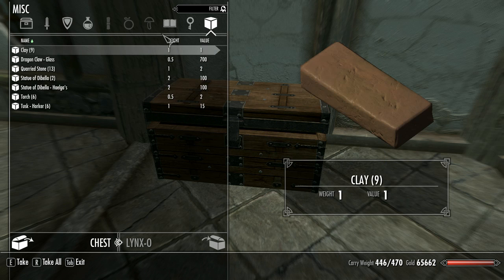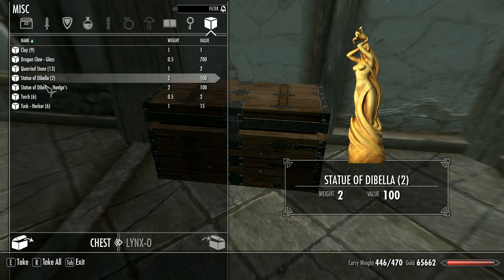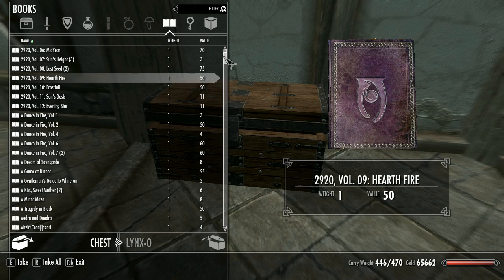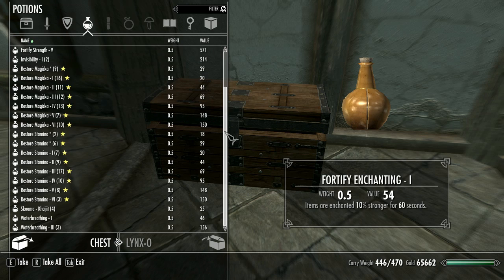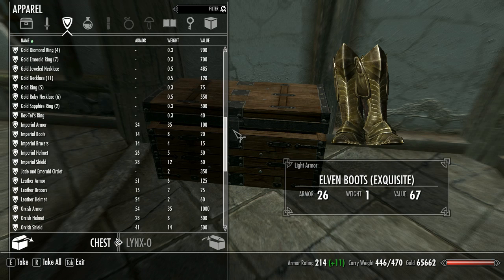Okay, I think all that stuff can stay there. I think I dropped something in there, though, but... Okay, that's all fine. I think a lot of it has to do with this. All the books are in here. There's a lot of potions in here. There's a lot of all that in here.